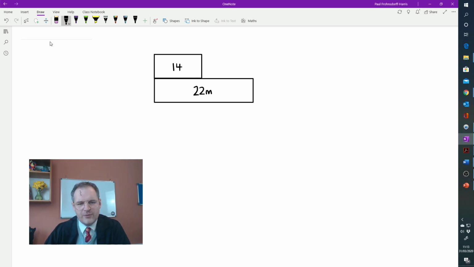So in order to make my rectangle design, I'm going to need two numbers that multiply to make 14, and two numbers that multiply to make 22. Can you work out what they would be? I think I'm going to use 7 and 2, and 2 and 11. There are other answers as well, and they don't have to be whole numbers. So when we're designing, we could put down whatever's going to go in here.